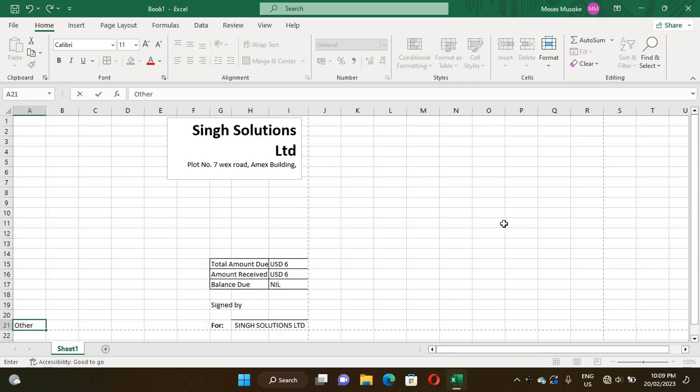We start with other. Do you know why we are doing it from the edges? Because in the middle here, if we reach an extent and we find that we need to add more columns or more rows, it is very easy than if we put our things which are supposed to be at the edges in the middle. I will show you later how this will affect our designing. Okay, we start with others, we go upwards, we type check.